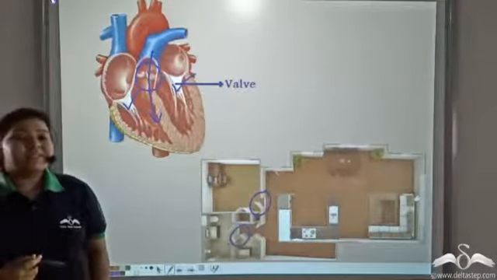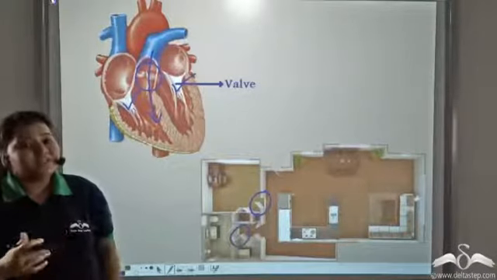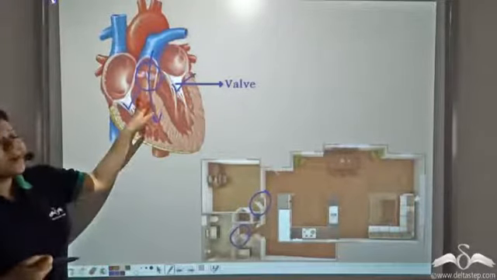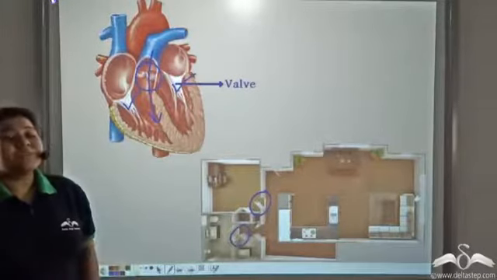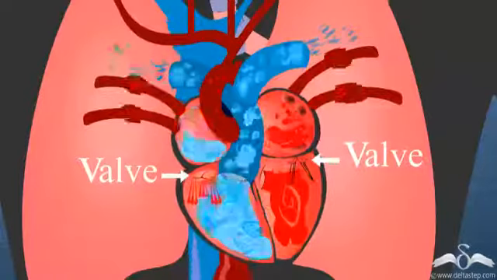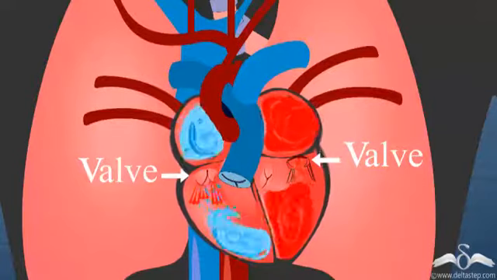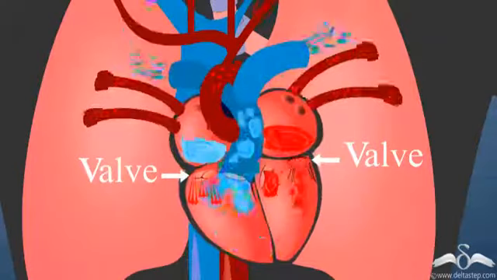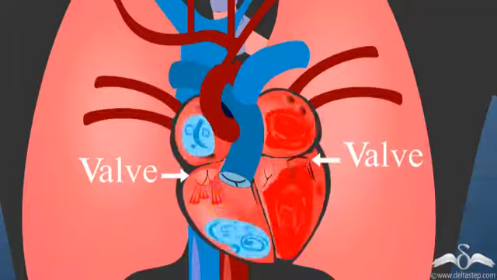So these valves close the pores that are present between the heart chambers, and when the heart muscles contract, these valves open and the blood is forced out into the next part of the heart. During atrial systole, see, this valve opens to let the blood flow, and during diastole, it shuts closed. This is because of the flexible nature of the valves.